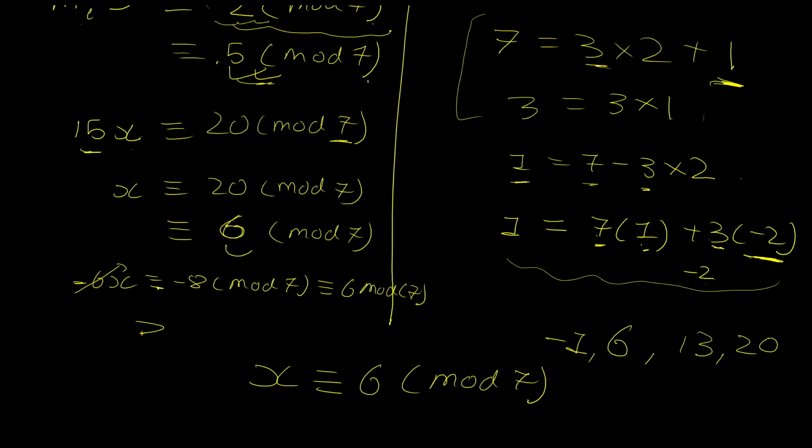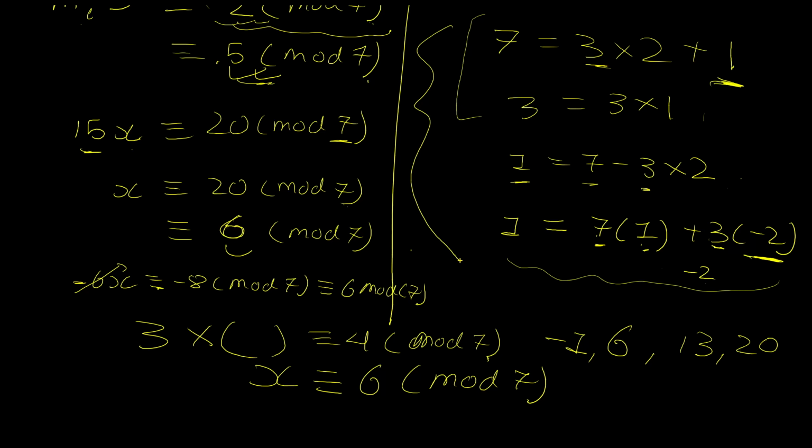So essentially, I could multiply 3 with all of these numbers to get a remainder of 4 when divided by 7. And I cannot stress the importance of the extended Euclidean algorithm in this process. If you did not understand anything here, that's probably going to be this step that involved the extended Euclidean algorithm to find these linear combinations and the modulo multiplicative inverse. So go back to the last video if that is the case. The extended Euclidean algorithm is discussed in extreme detail, and all of this will follow really easily.